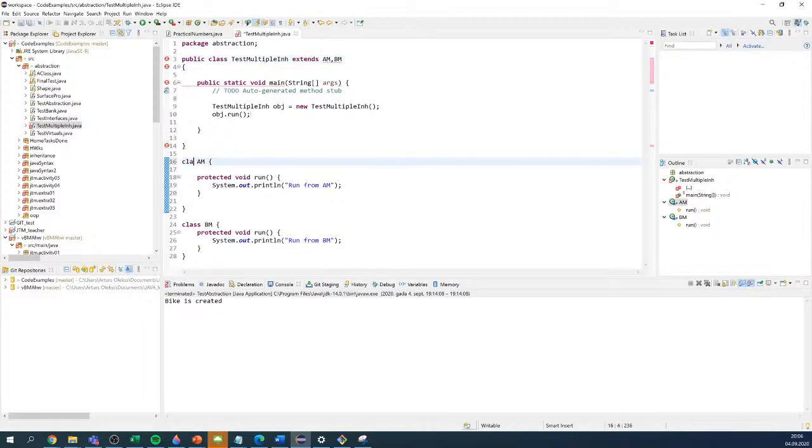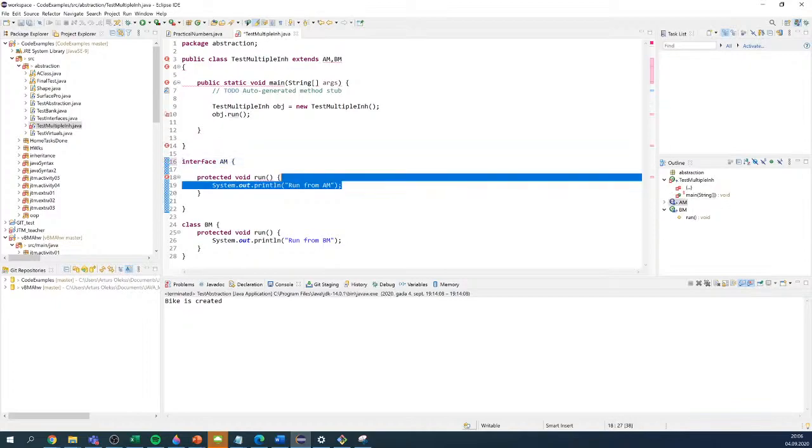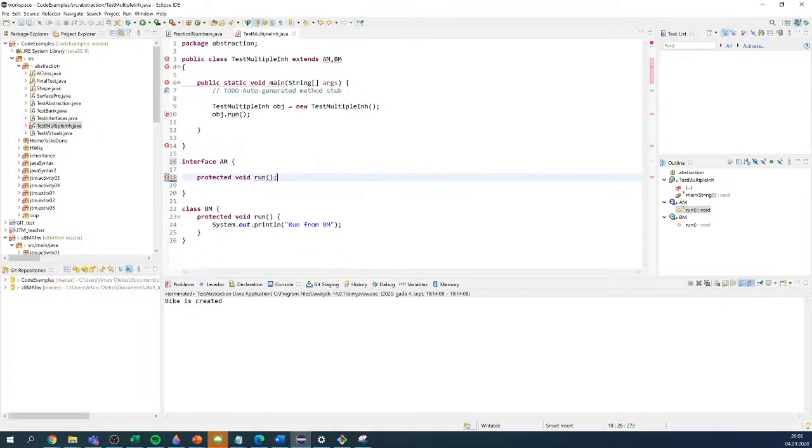it is possible. Let's redeclare them as interface. Of course, for interface we cannot have the implementation, the same way here.